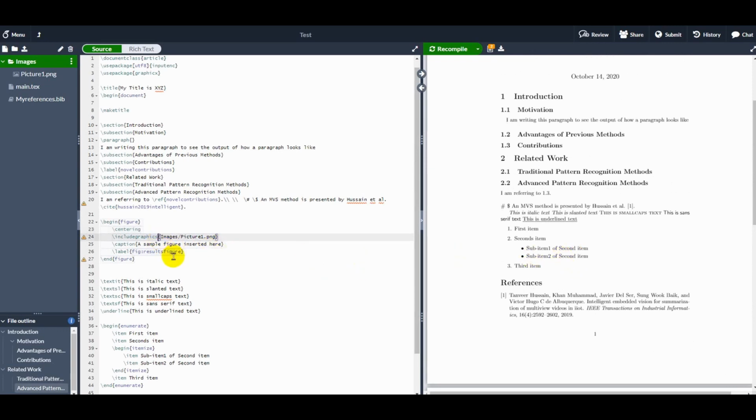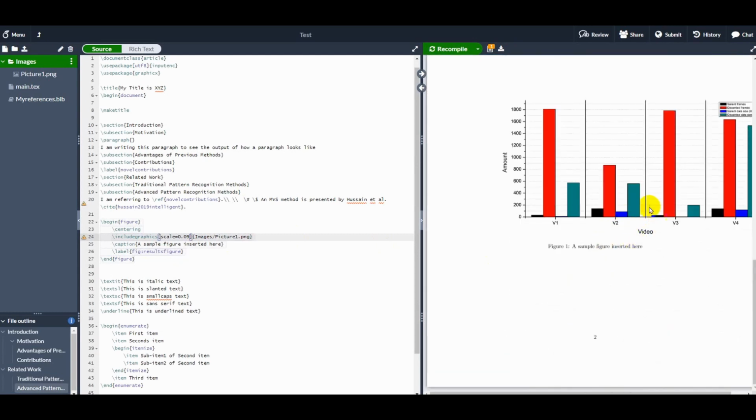This is on a very big scale, so I can say scale is equal to, maybe 0.9, and then I can recompile the file, and you can see again the figure is still bigger, so we can say 0.7 and recompile the file again.